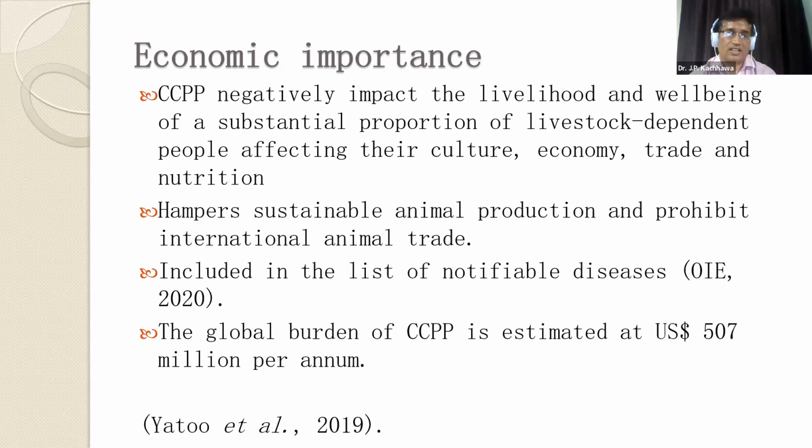So this disease, of a highly infectious and contagious nature, causes heavy mortality. So it has a negative impact on their livelihood. Not only the economic conditions of the farmers, but it also affects their culture, their trade and nutrition, because sheep and goat both are reared for nutrition also. They get meat and milk from these animals. If the animals suffer from this disease, then nutrition is also compromised.